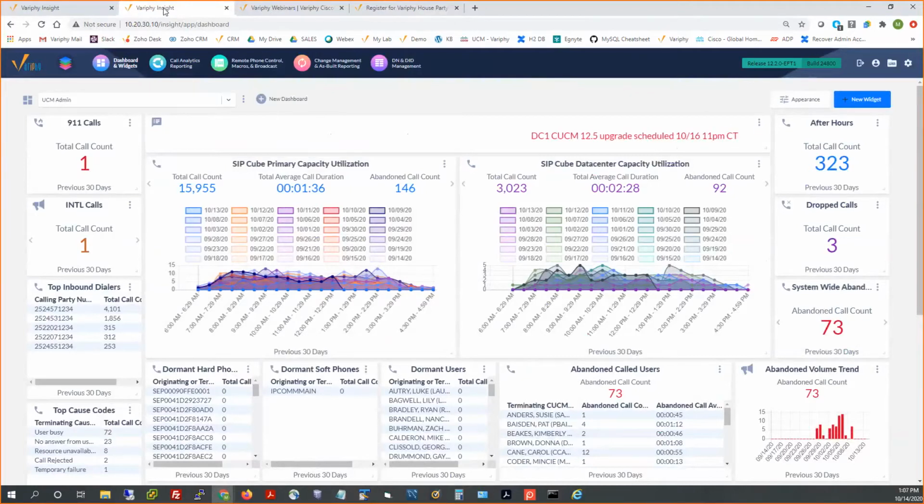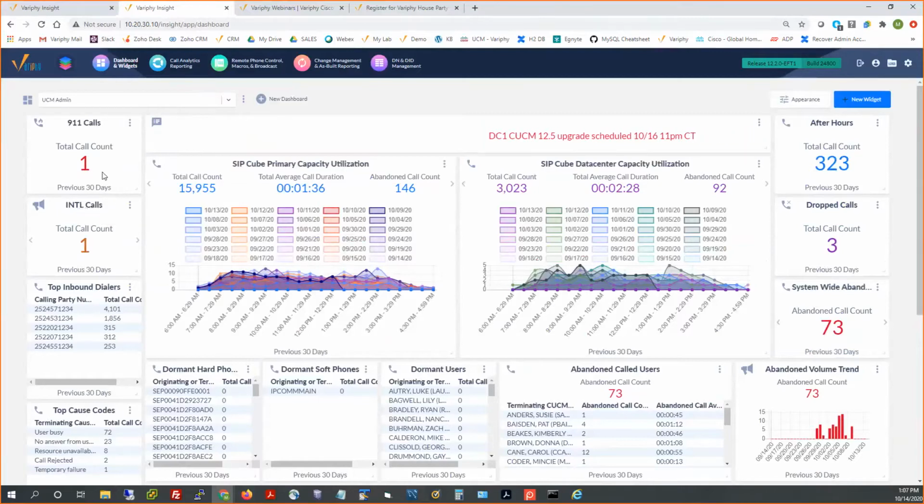of my own. Most certainly, we can see here, yes, once again, I have these call statistical widgets, but let's kind of drill into these a little further, because we can actually even make this a little more concise for maybe different groups of administrators. Now, this one I would maybe say is an admin global board that I would share out to my other UCM admins to maybe pick and choose some pertinent information from these widgets for their own dashboards they can use. So let's take a look at some of the stuff that I have here.